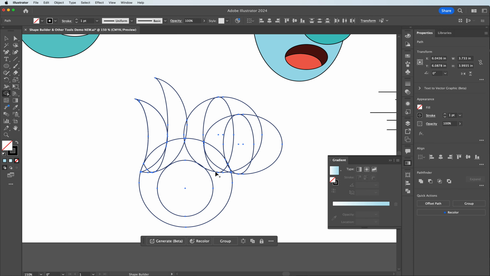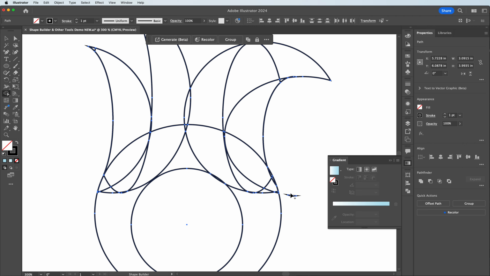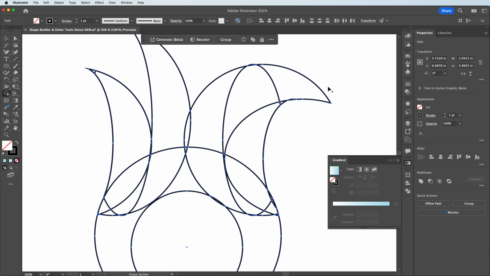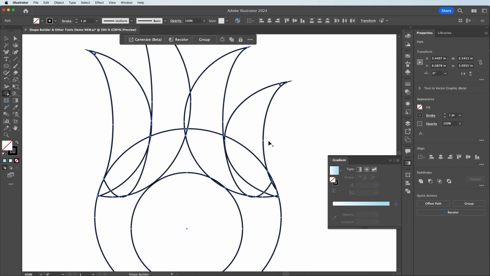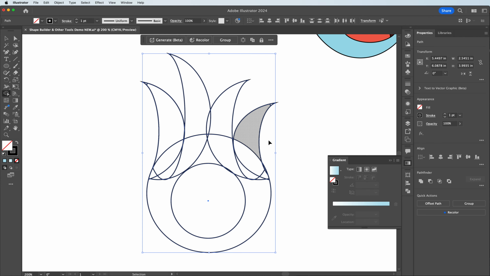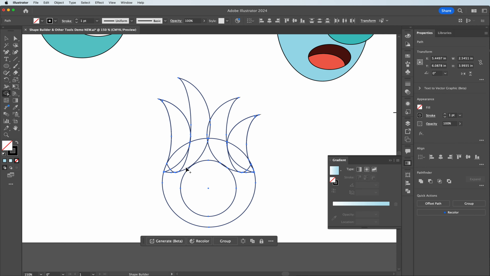I'll zoom out again and we'll focus on the right side. Again, hold down Alt or Option, click and drag through the pieces that aren't necessary. If you miss any pieces, there are a couple smaller little triangles that you may want to get. Hold down Alt, click and drag through. Finally, over on the right side on the top, we're going to leave the spikes or the flame pieces. But we're ultimately trying to get this four flame pronged fire as one cohesive piece.